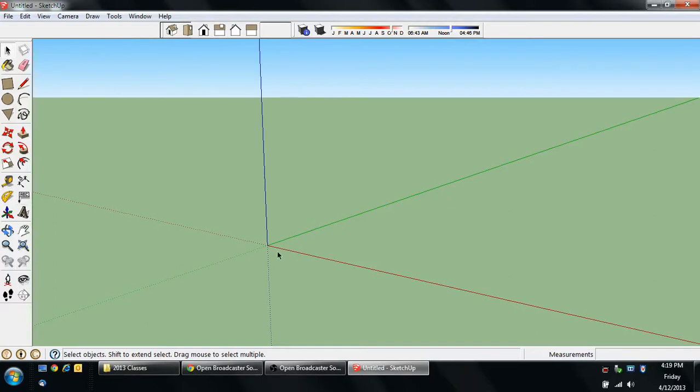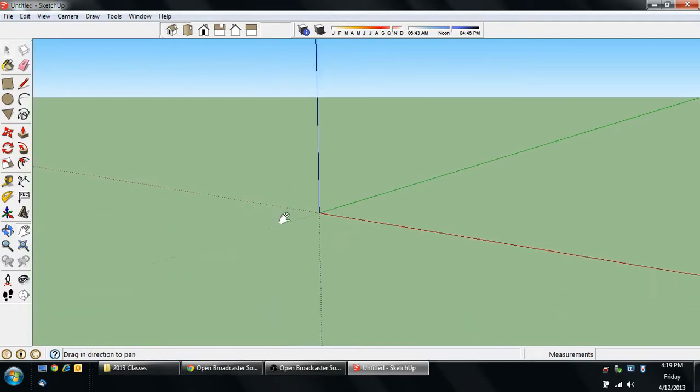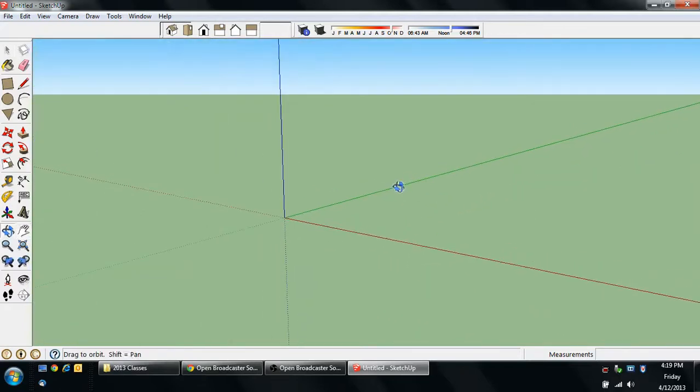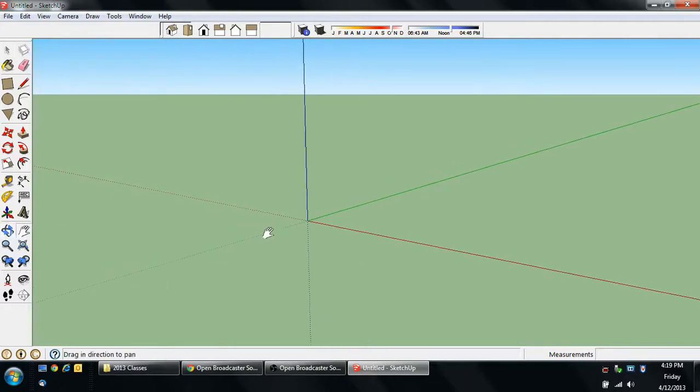There's a couple of different ways to look around in SketchUp. Basically, there's the pan tool, which can be accessed through H, and you can see that it's this little hand here. Alright. And there's a tool to rotate around your view, and you get that by pressing O, and that gives you this tool over here. But the first thing we're going to do is dive right into how to make some basic geometry.